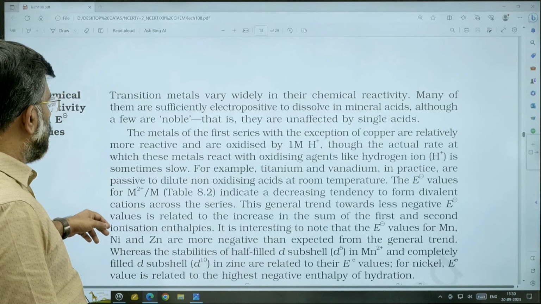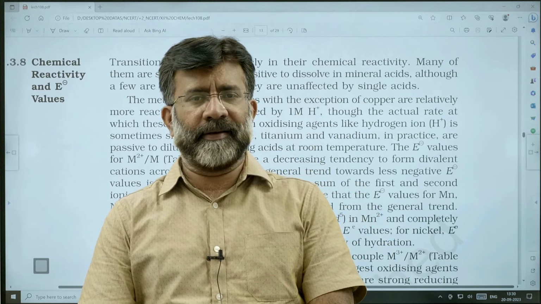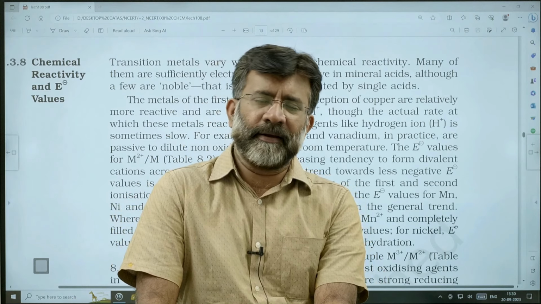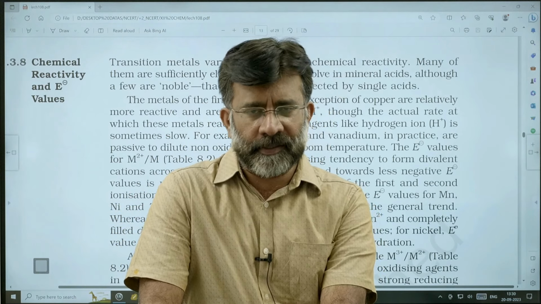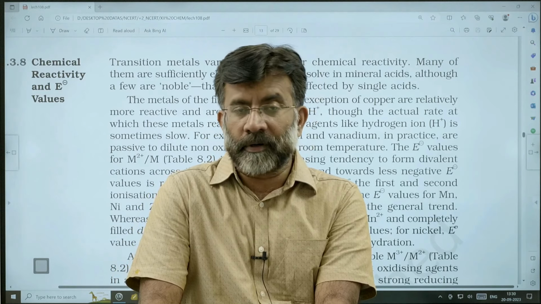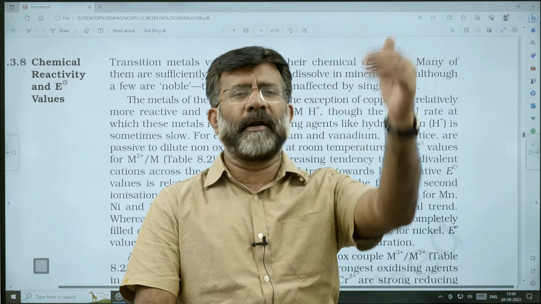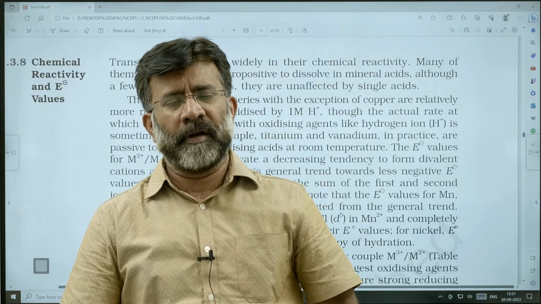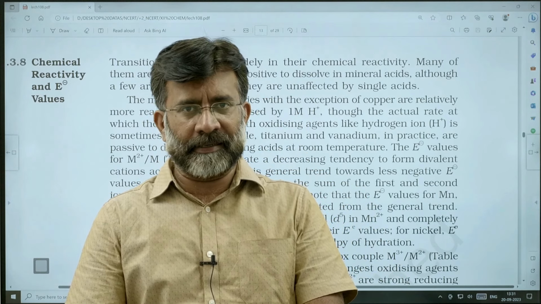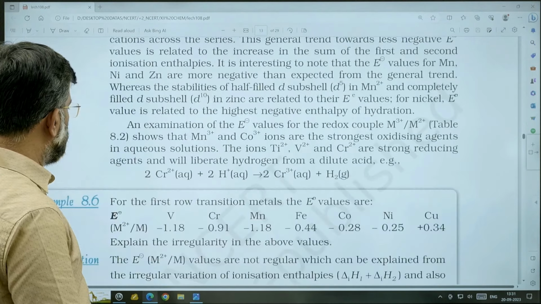Chemical reactivity and E0 values. You know how the E0 value explains the chemical reactivity and its character. If it is a high negative value, it can displace hydrogen from dilute mineral acids. It has strong metallic character, and it is indeed a good reducing agent. The metals will be good reducing agents. While if it is a positive value, it is above hydrogen. It is unable to displace hydrogen from dilute acids. They will act as better, strong oxidizing agents. All of us know the reactivity and standard reduction potential values.